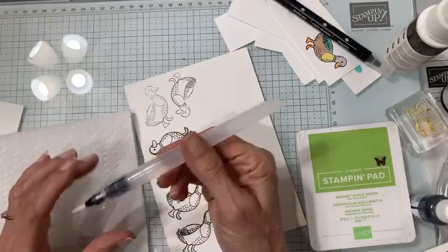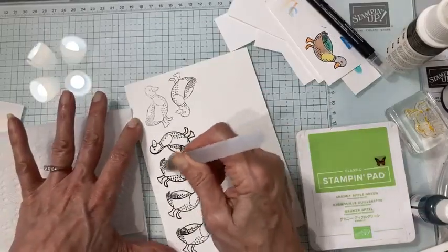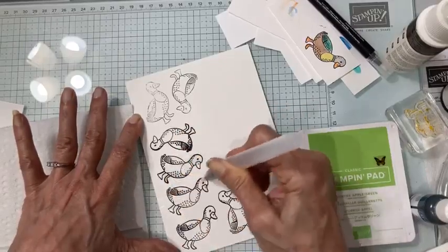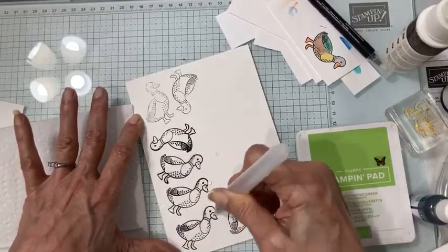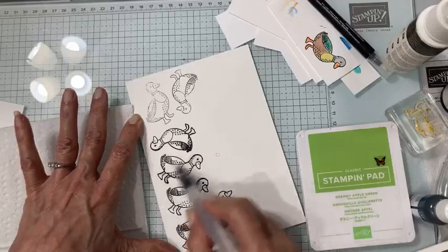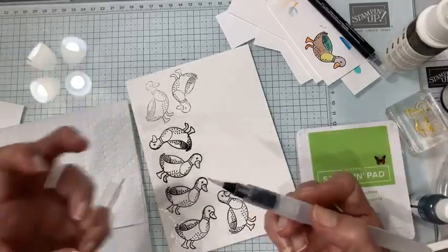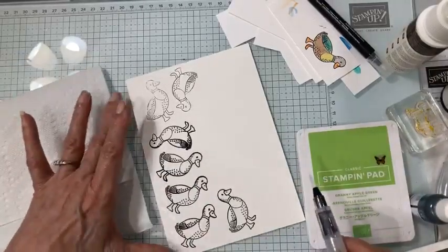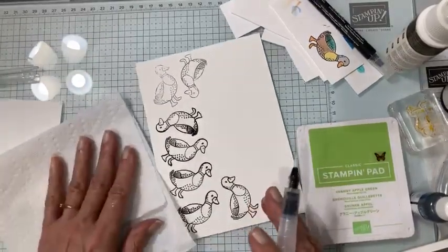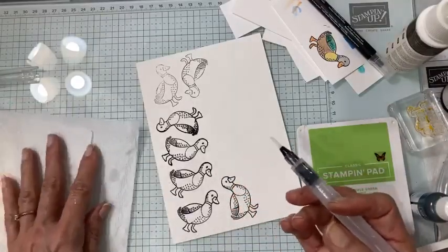Now, with these water painters, you want to get it going. And there is a little place here where it says push. So that's what you're going to push to get the water flowing. And I am just going to start by putting a little bit of water all over because I don't want to go straight into the stamped image with colored ink because it will just suck right in. So I want to have a little bit of water on here already. I'm going to dab it just a wee bit. And that is like preparing the paper to receive the ink.